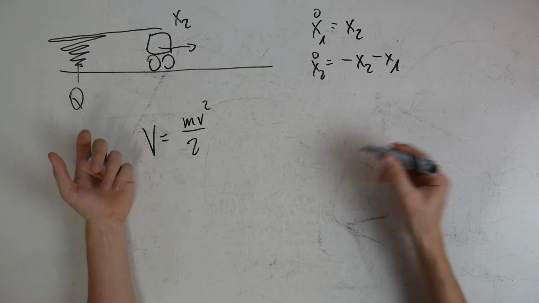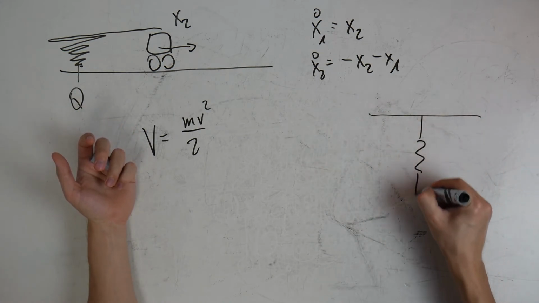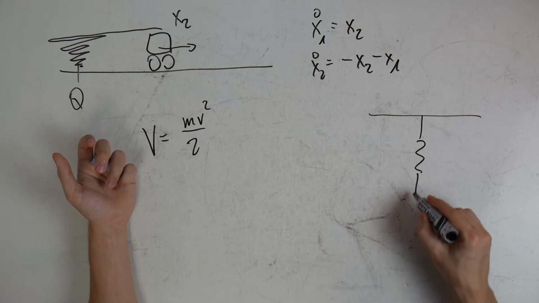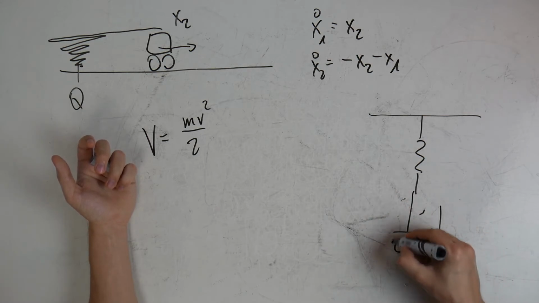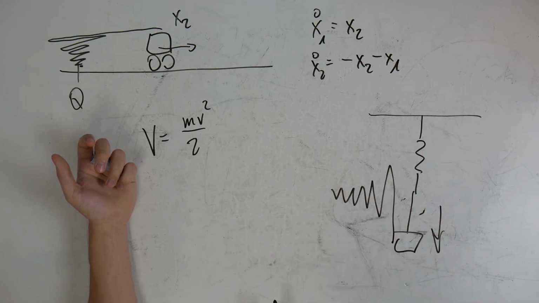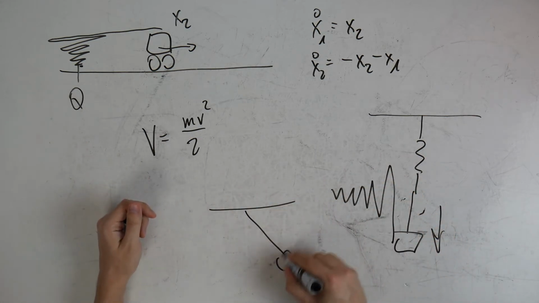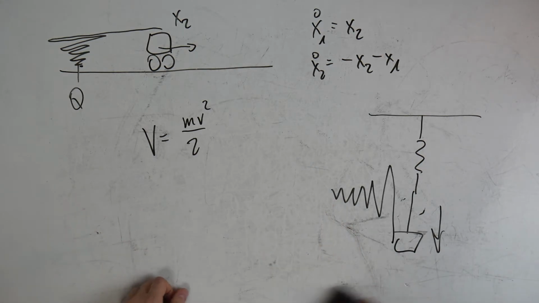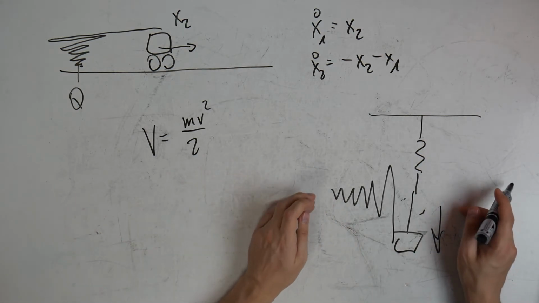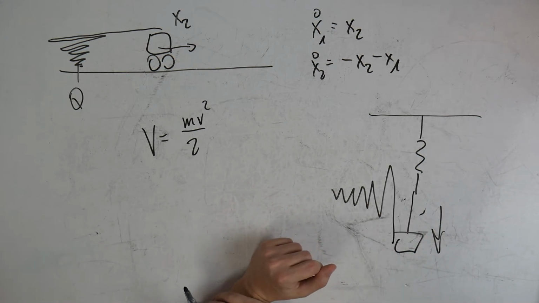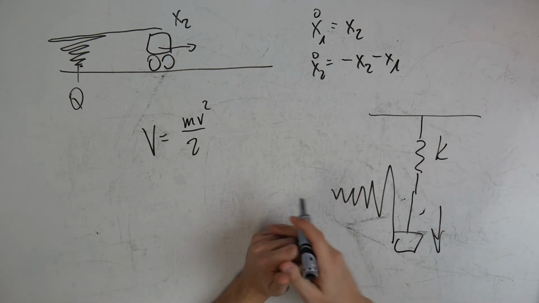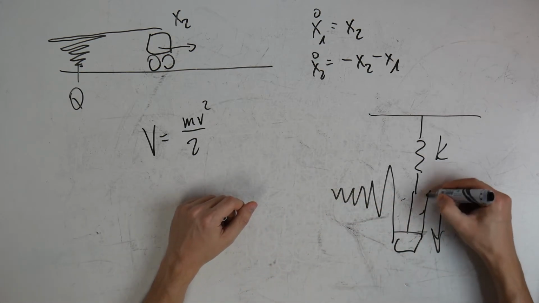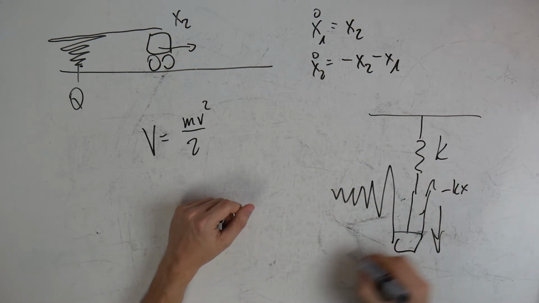Spring-based systems. When you have a spring and you just move a system like that, for example, to a lower position, and you release it, it goes like this. When you have a pendulum, it also goes like this. So this is in general a spring-based system. What is a spring-based energy? If you have a coefficient for the spring k, what is the energy? You know the force is minus kx, but the energy?